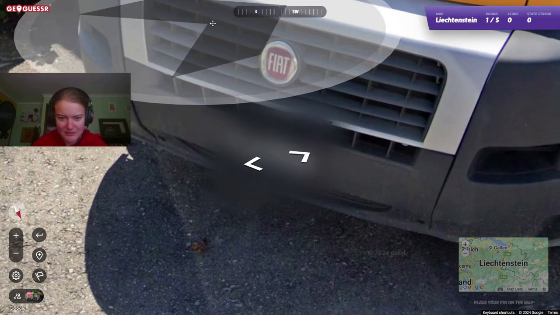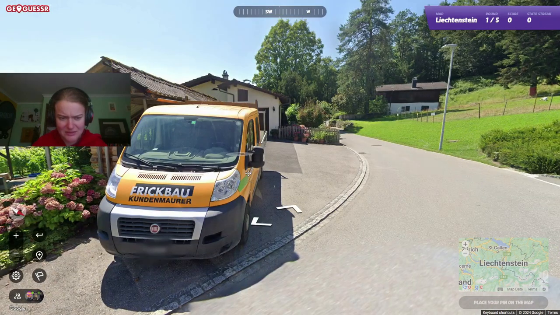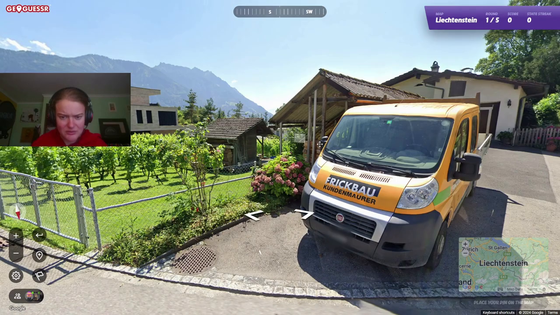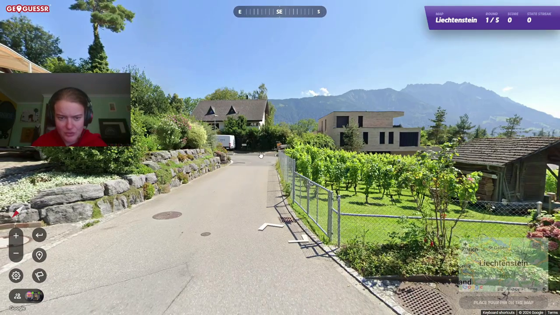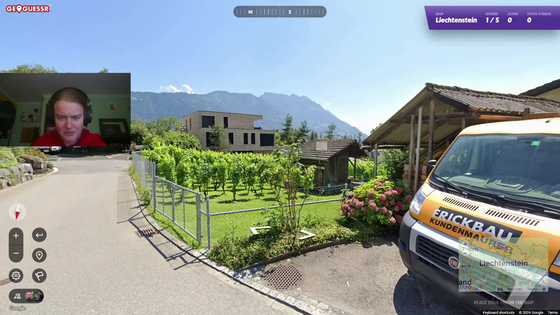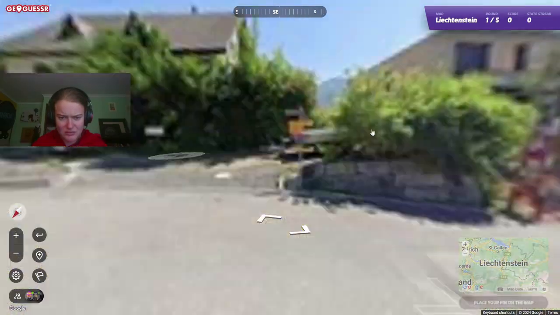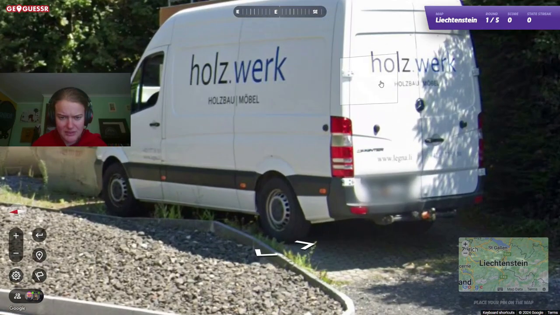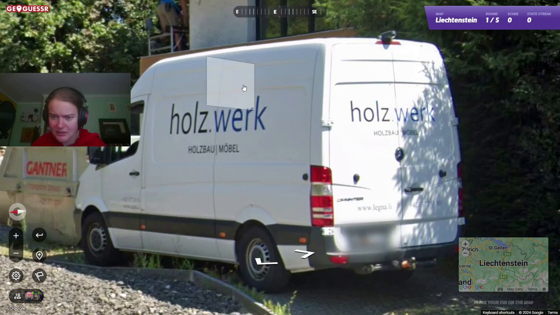Do we have the plates? I don't know. It doesn't look like the plate we saw before. Frickbau Kundenauer. Sure. Okay, we have a weird mix of like alpine stuff and then this kind of modern looking houses, I guess. Okay, so there's the plate. You can kind of see the red and the yellow, and then the dot li.